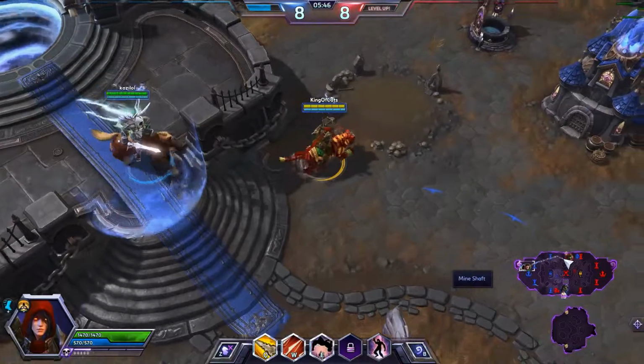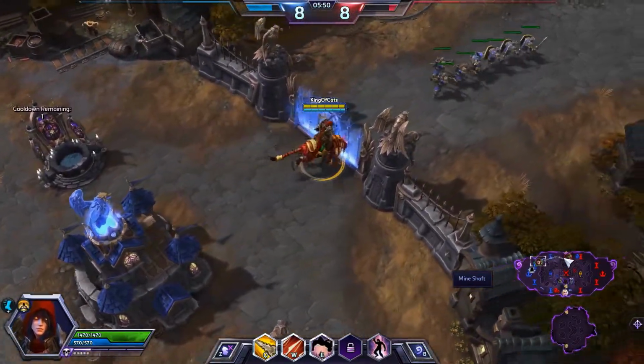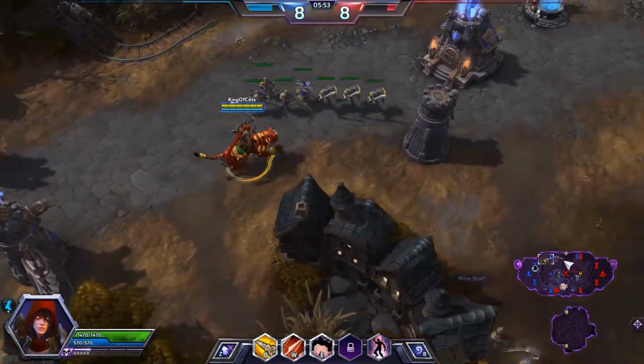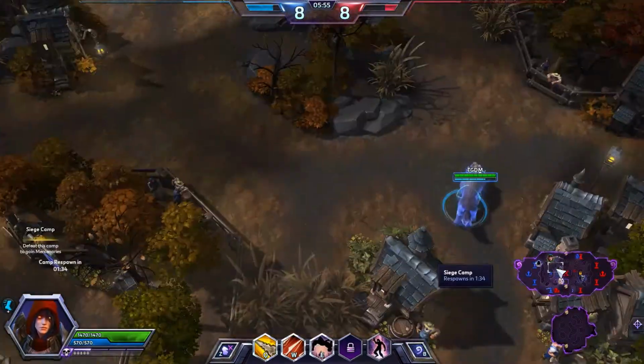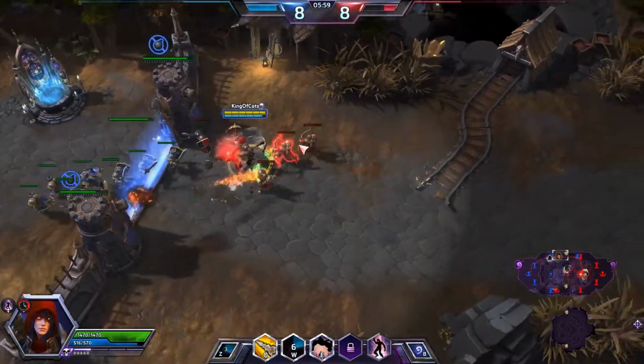we're going to make our way back to the top lane, contest some experience, trying to get some level 10 up action up in here, and it should be fine. It should be fine. So let's see what's going on here. Rhaegar checking the middle lane, the enemy team grabbing those siege giants. I'm gonna come in here with a multi-shot and completely clean house.